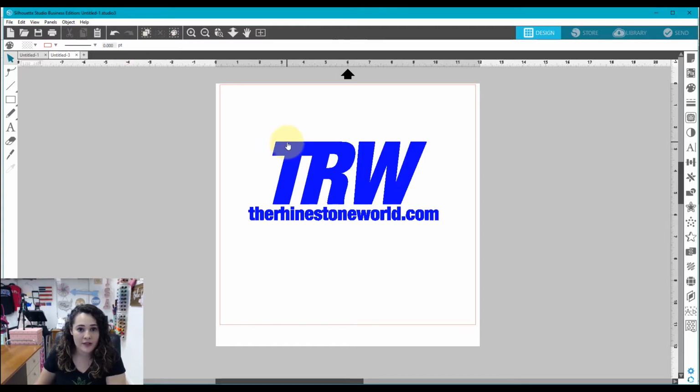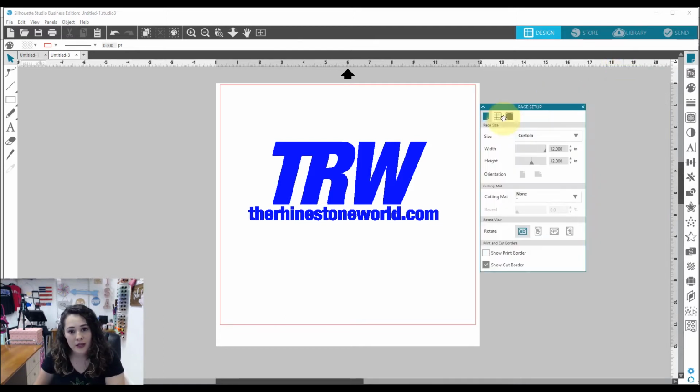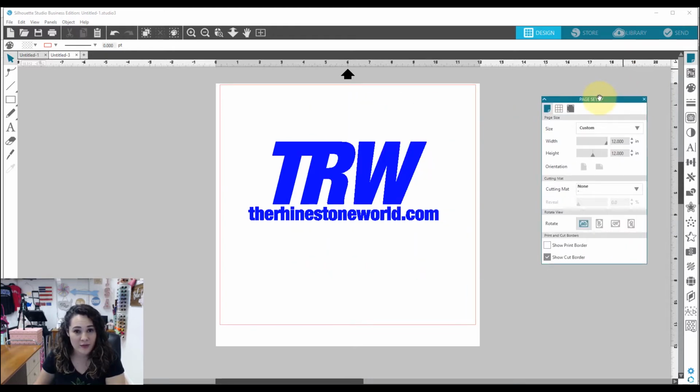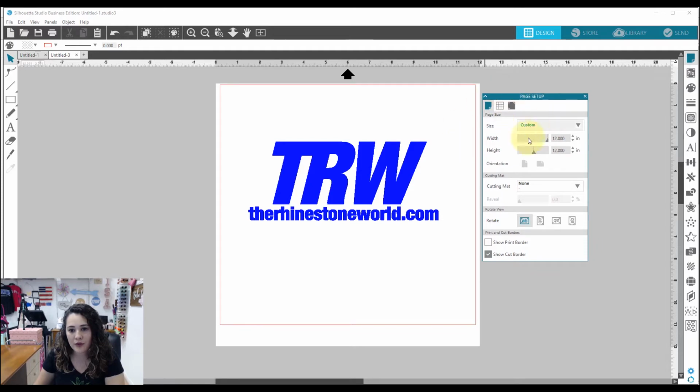Now, version 4 looks different than 3.0, so there's been a little bit of confusion of where do I find everything. So for this, it's the very basic beginning of our page setup. What they did is they combined page setup, grid settings, and registration marks all in one flyout panel. You'll notice in version 4.0, you can move these panels where you'd like. It helps make designing a little bit easier. If you see over here, all the same commands from the last page panel are still there.